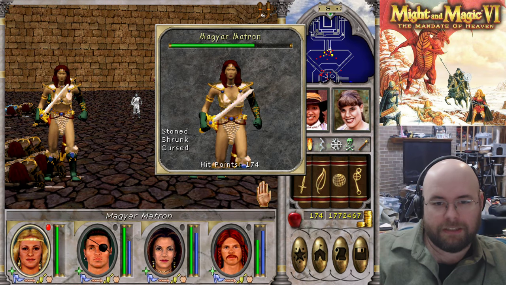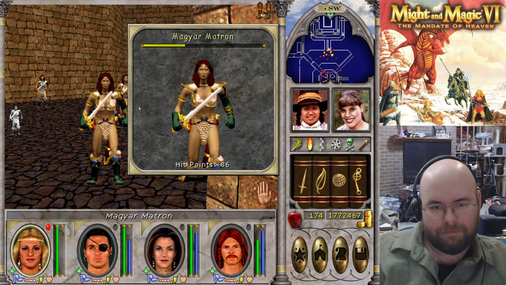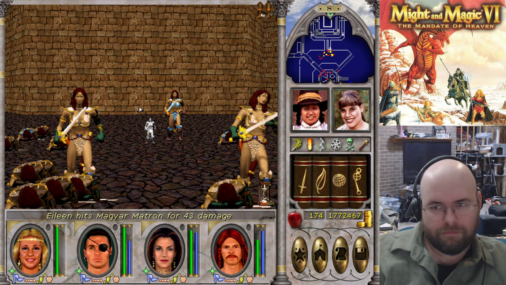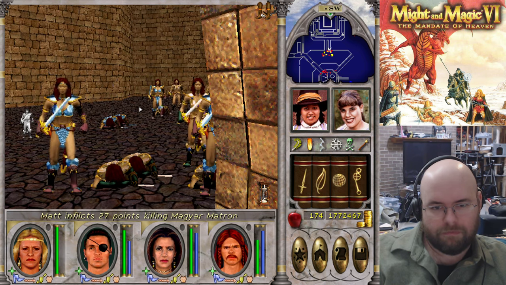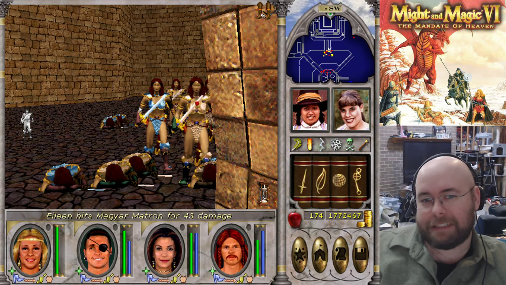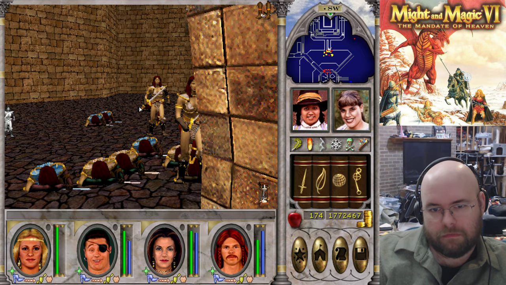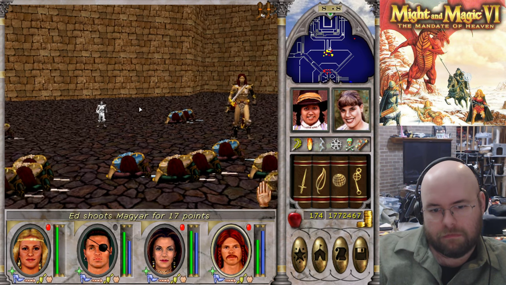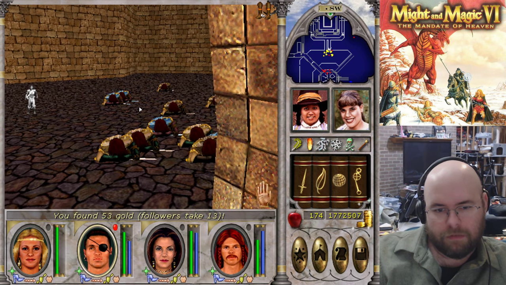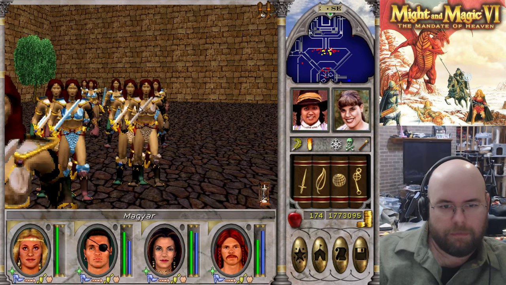So, this thing is stone, shrunk, and cursed. Everybody else around it just took lots of damage. And they're stoned for a long time. I actually don't know what the duration is because I've never seen it expire. You can still shoot them. Stupid bouncing.